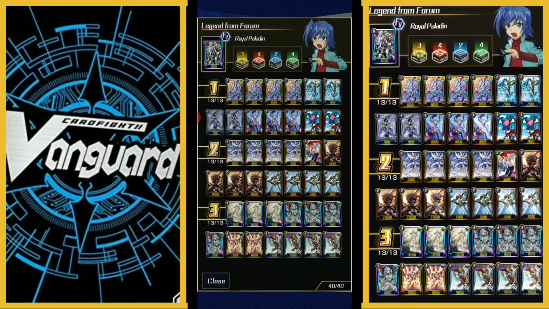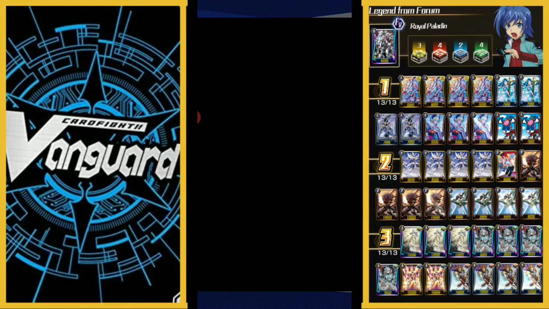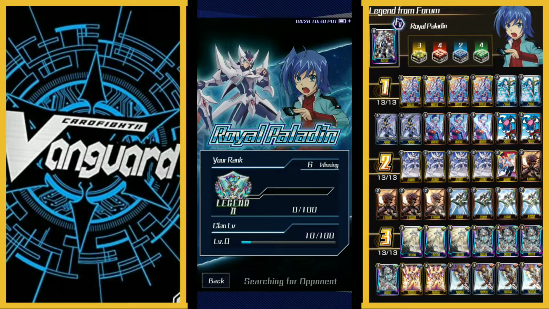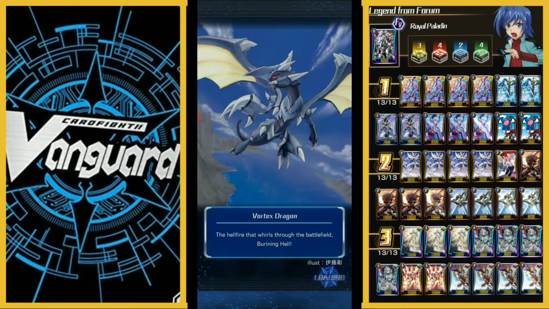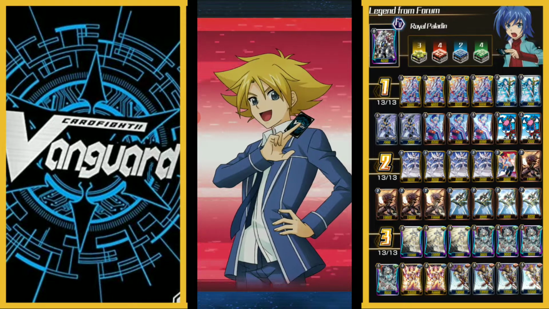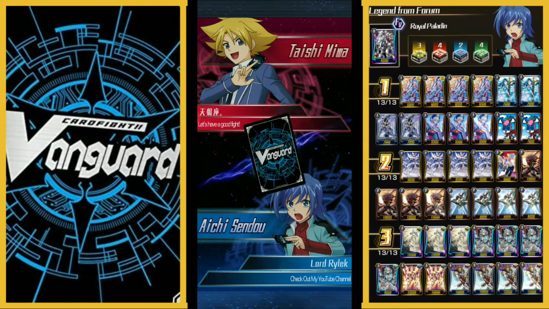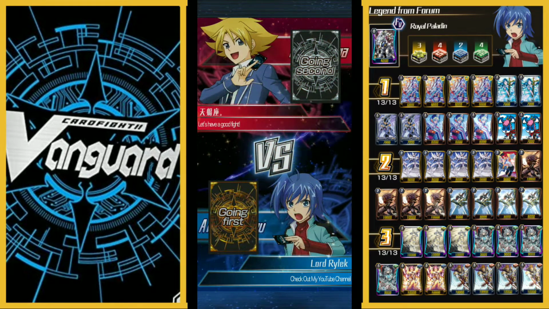I've never really played Royals before, so it's going to be a new experience for me. But I am a fan of the Superior Ride engine. So we're going to be going for Superior Riding Blaster Blade. Now we're going to see, this is my first fight in Legend ever. And we're running in with Royal Paladins, a deck I've never played before. Let's do it. Let's have a good fight. Well, it's going to be a fight, but we'll see if it's good or not.